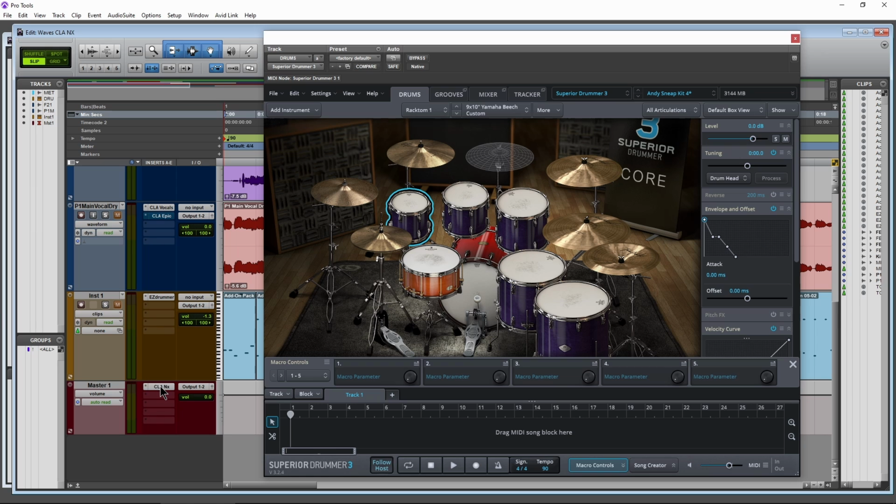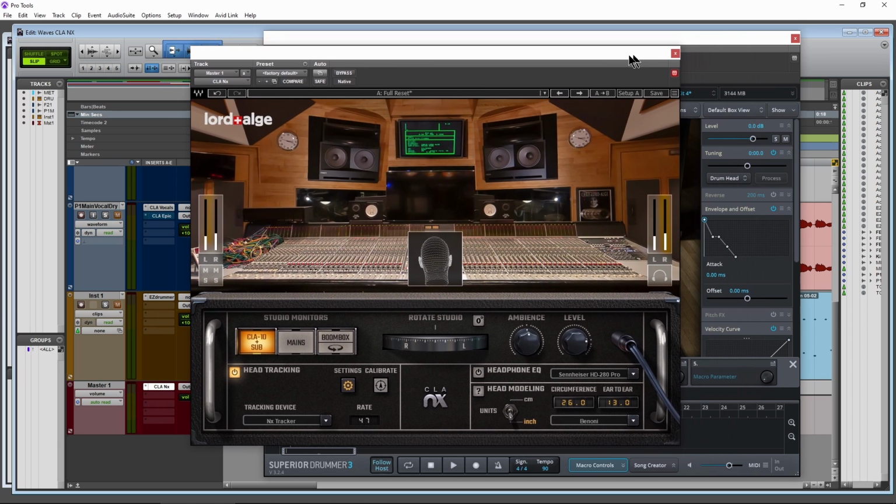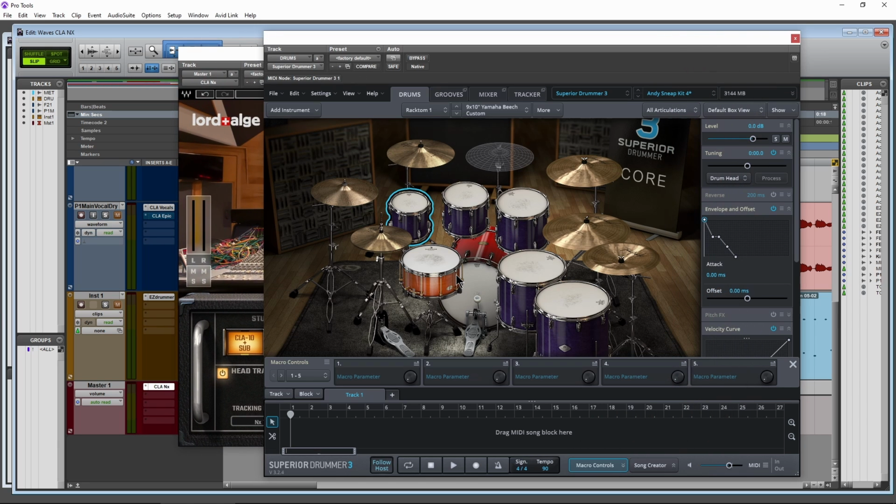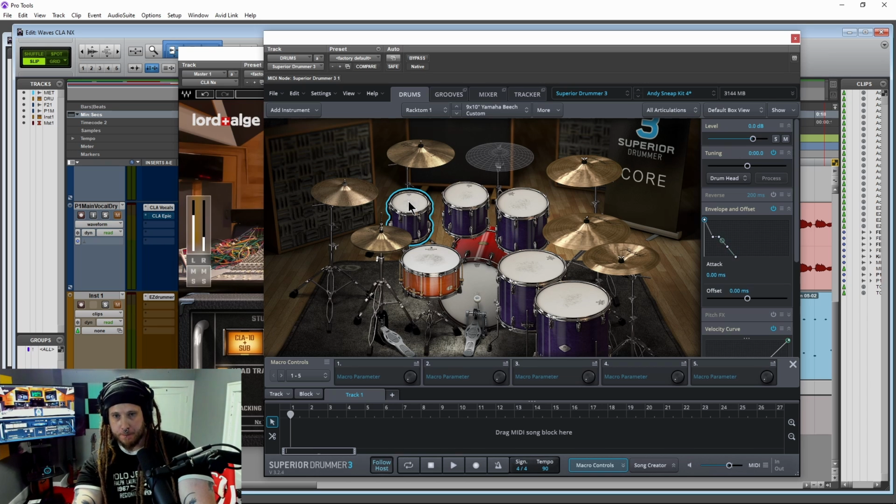We'll turn CLA NX back on. So it's back on now. And now when you listen, it's going to sound like these drums are in a real room, even if you have something panned way left and way right. See? That sounds much more like you're in an actual room.